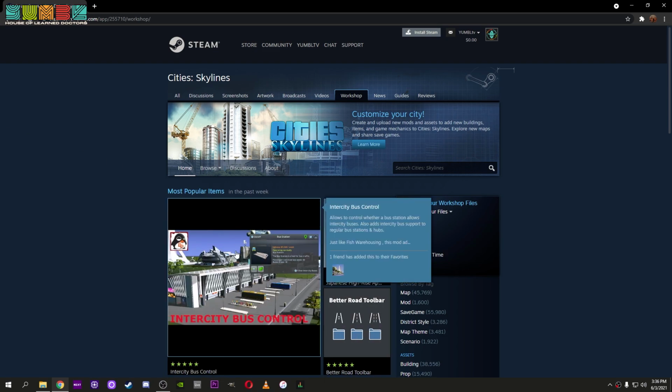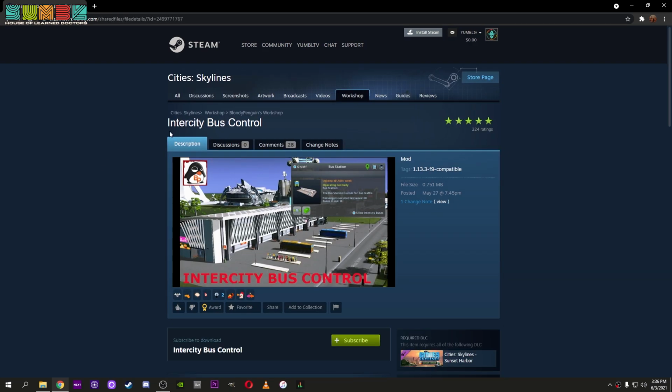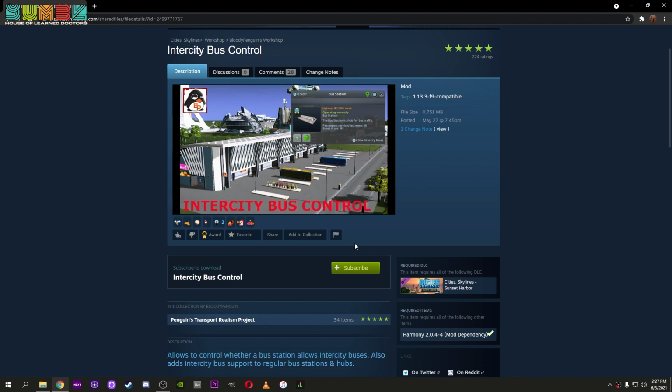So what this means is, for instance, we've got this recent mod, Inner City Bus Control from Bloody Penguin. I don't need this right now, but I like the idea. That's pretty cool. Here, just in general, the Steam Workshop works on a subscription system, so rather than hitting a button that says download and then moving the given mod to a folder in your file system, when you hit subscribe, it puts the mod file that's changing the game into a specific destination, a specific file path in your system, and Cities can read that.